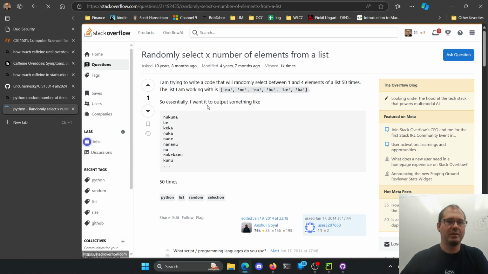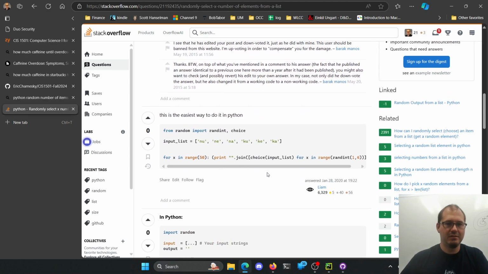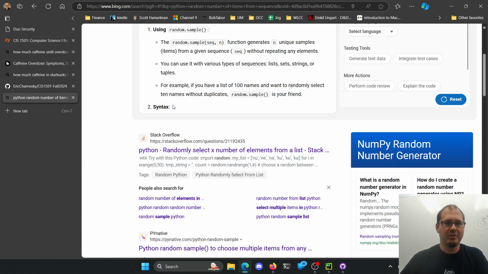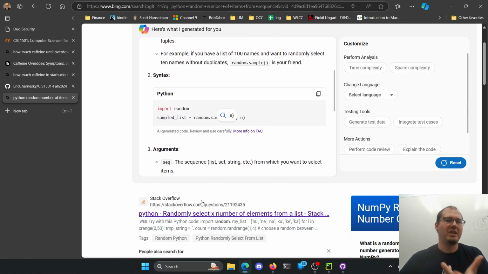Let's try Stack Overflow. No? Oh my goodness. Oh, sample! Sample, not choice. So you can sample n number of items out. There we go. So Stack Overflow is usually pretty good, but no one came up with that. That was kind of sad.